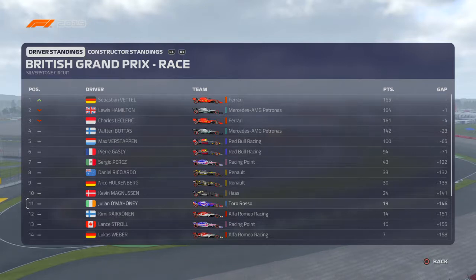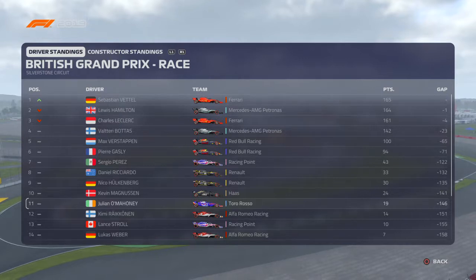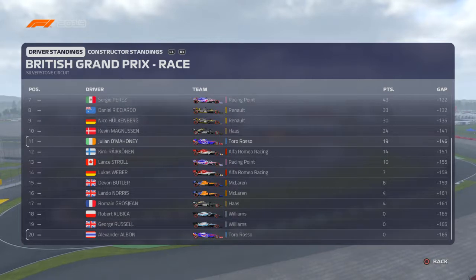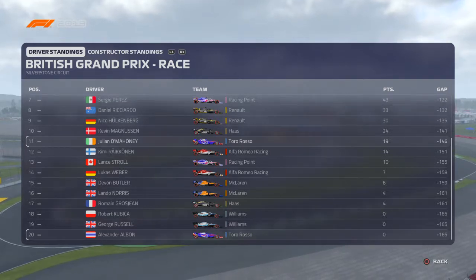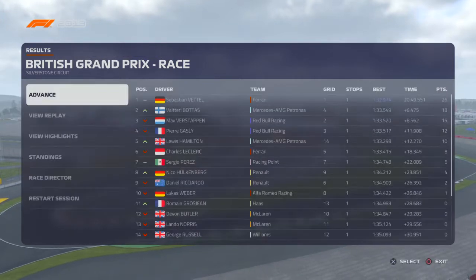6th place is Gasly, 7th Perez, 8th Ricciardo, 9th Hulkenberg, 10th is Magnussen. 11th here are we, with 19 points, but clear of Raikkonen, Stroll, Weber, Butler, Norris, Grosjean, Kubica, Russell and Albon. Still 0 points is Kubica, Russell and Albon though, unfortunately. And the only team still yet to score points is the Williams team this season.